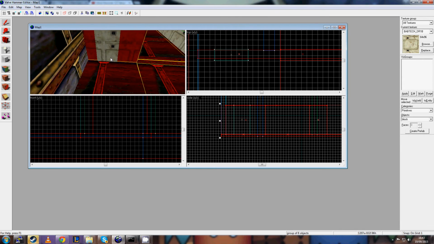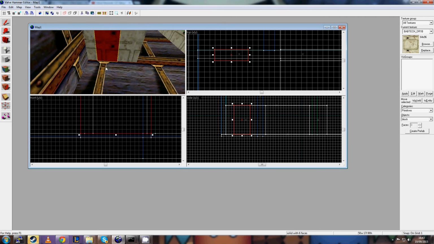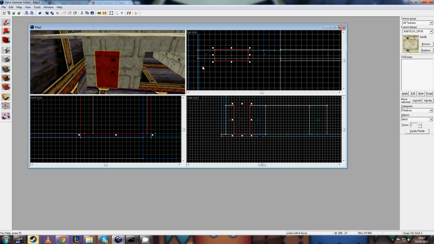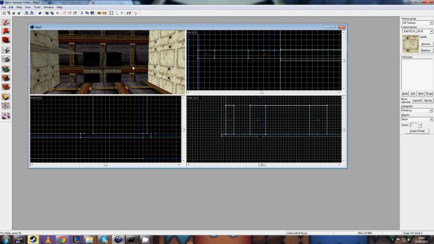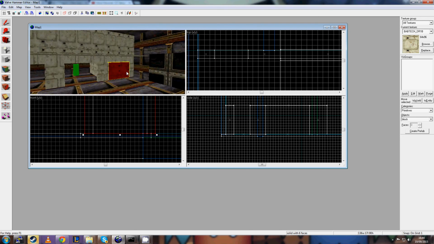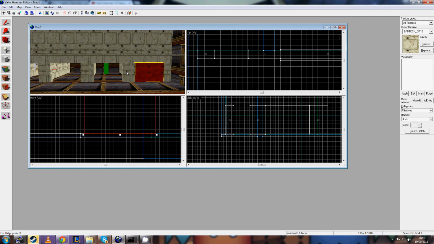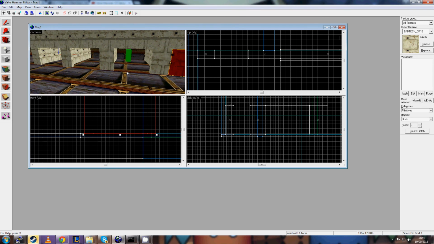Can be a little tiny door. Right, so now we've got all our areas, all our doors sorted out, at least on the lower part. I'm just going to do this on the lower part, but just to show you how it's done.